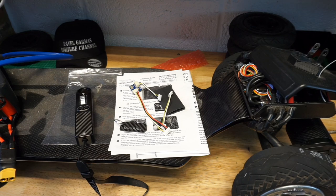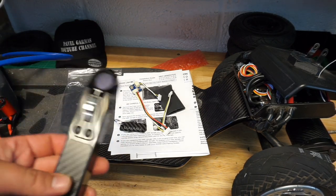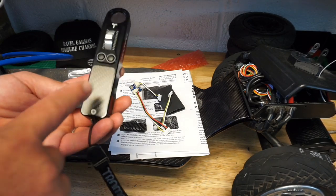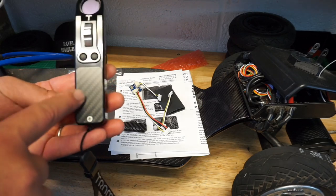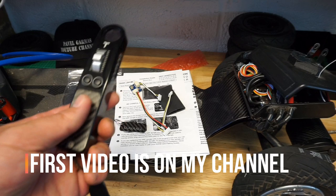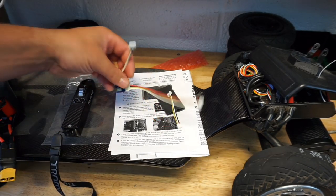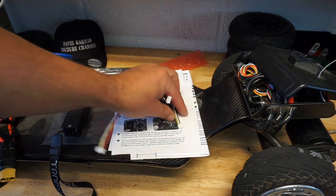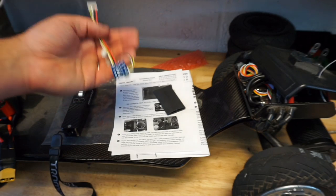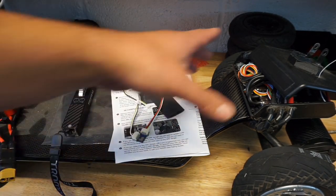So if you have not seen my original or the first video on this remote, the unboxing, what you get in the box is the remote itself. Step number one is install AAA batteries underneath this carbon fiber little hatch, which is quite easy to do. You will get three different leads with your NRF dongle. The difference is, guys, that for this remote we're not using a PPM signal.